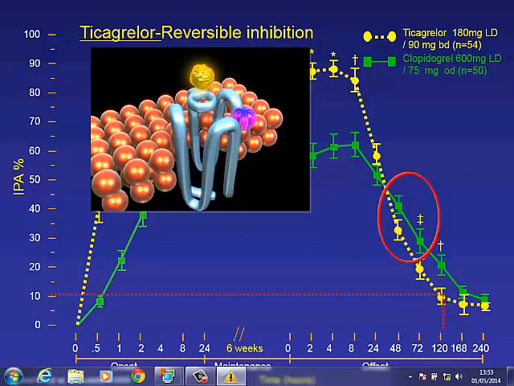With ticagrelor, in addition to the concept of reversible binding, there is no data. And from a biological standpoint, we know that the half-life is around 10 to 12 hours, so there's still a lot circulating. If you give a platelet transfusion within that time frame, which is a lot longer than with prasugrel, you're definitely making the transfusion not efficacious, because the drug is going to bind to it. So I would like to see studies to that extent.